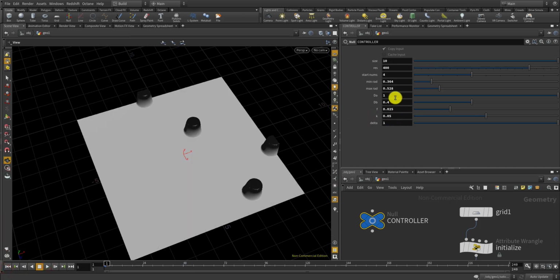I guess I need to fine-tune these parameters in order to get interesting geometry. But that's how you can implement the reaction diffusion equations called the Gray-Scott model, based on the mathematical equations.